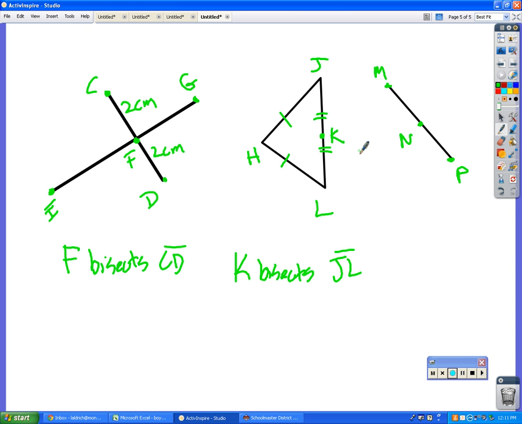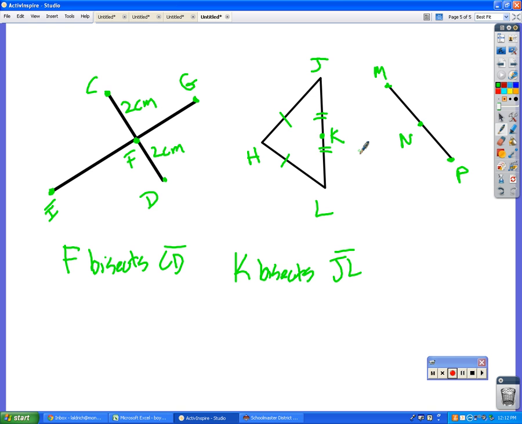Dylan? F bisects EG. So this guy right here is in the middle of these two. How do you know? Looks like it, but do we know? No. So, trick question. There aren't any other ones up there, so that was mean of me. I tricked you. There are some that look like they might. F looks like it's right in the middle of E and G, and N looks like it's right in the middle of M and P. But unless you're told specifically, either with these marks here or by the distances, then you can't say for sure. All right?